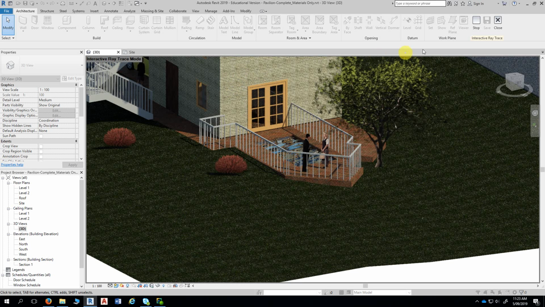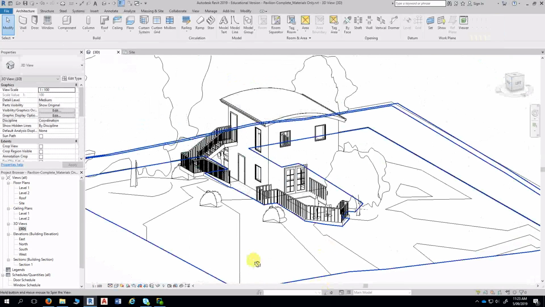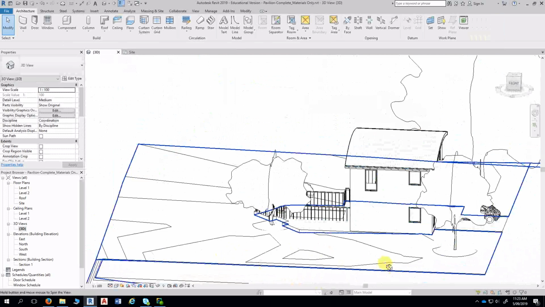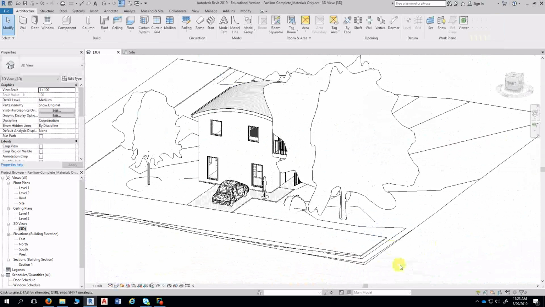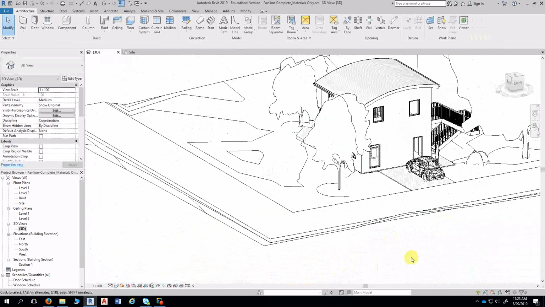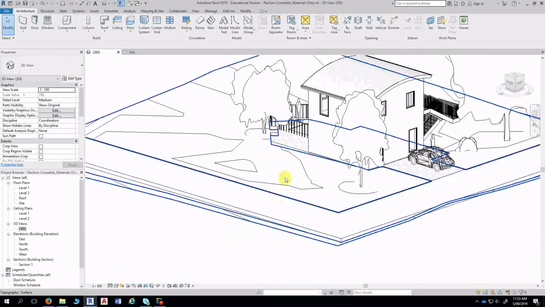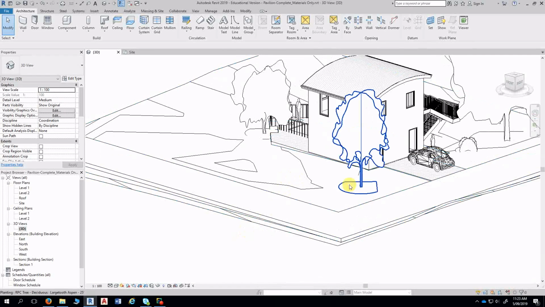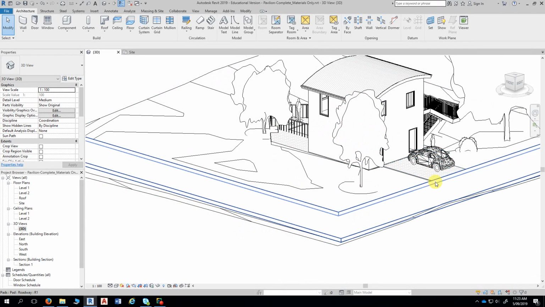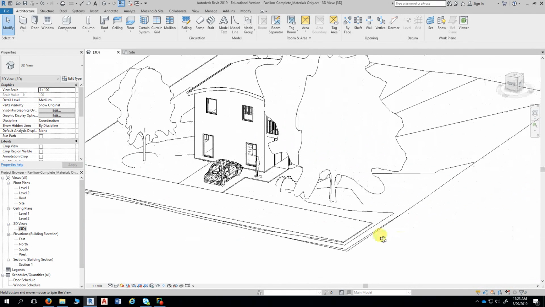So what I'll get you to do next is think about assigning materials to the building, things like the railing and the topography itself. Yes, you've done the pad here and the roadway, so that's done.